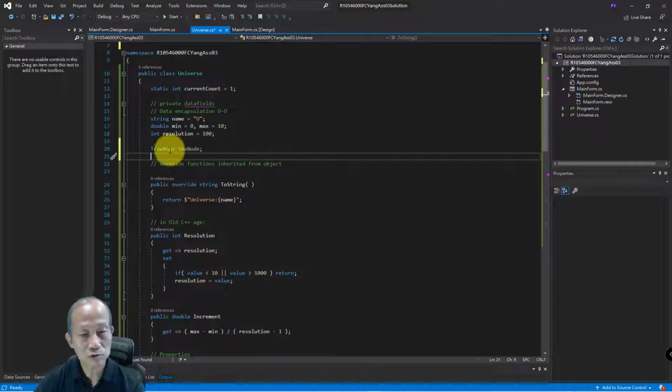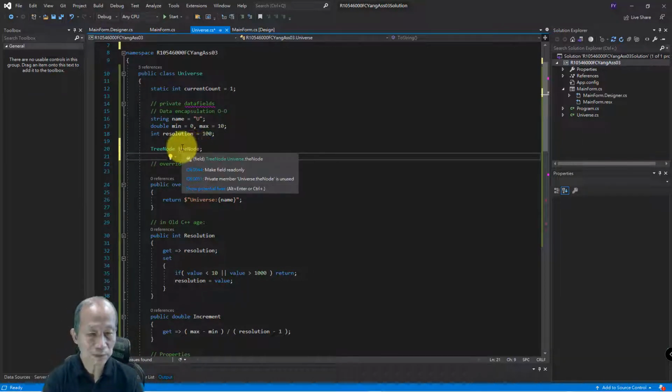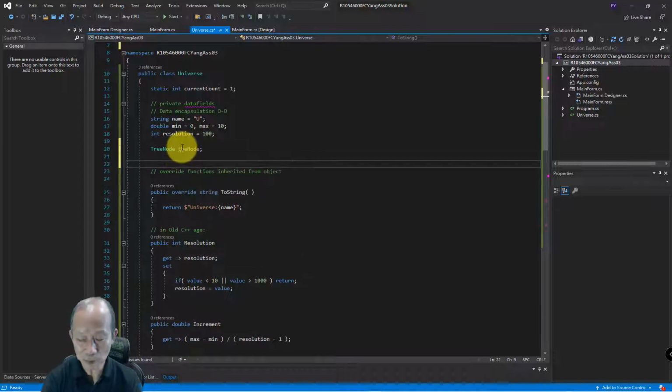We are not going to set it up as a property, because it's kind of hidden. But we should set up a public function.